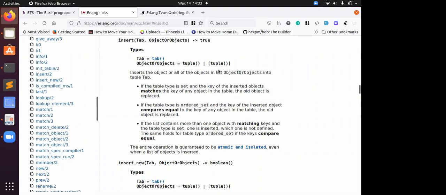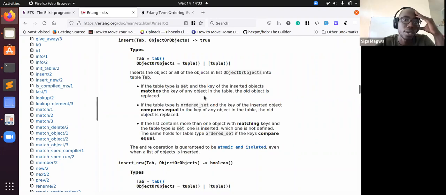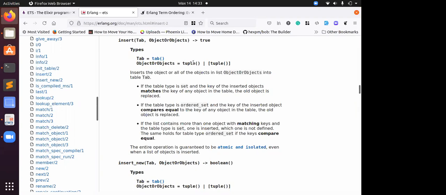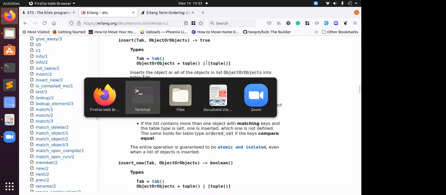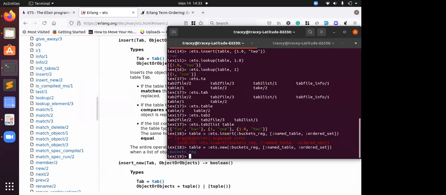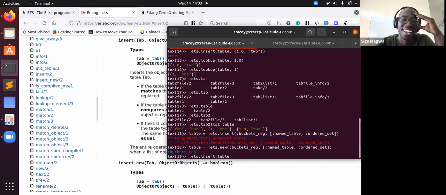Yes. So you can give it objects, which can be a tuple or a list of tuples. Can you see that? Yes. I can't imagine the for loops you'd have to do.